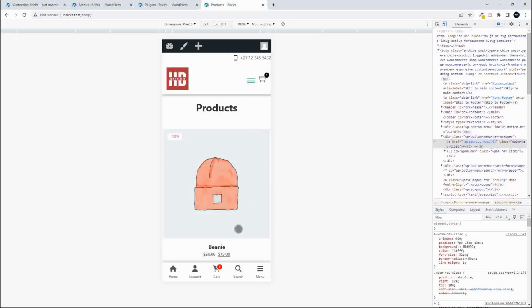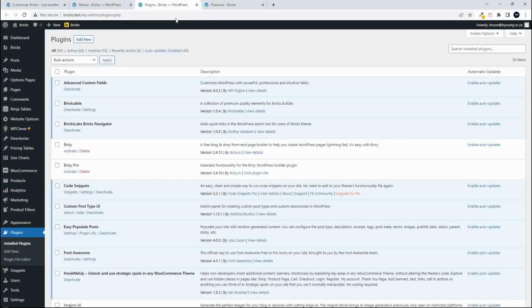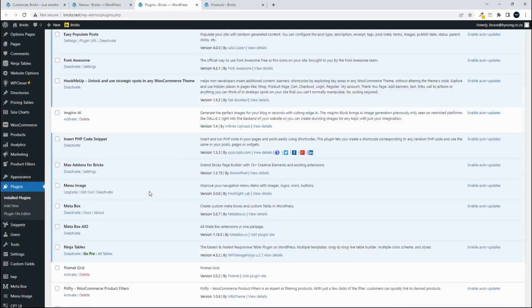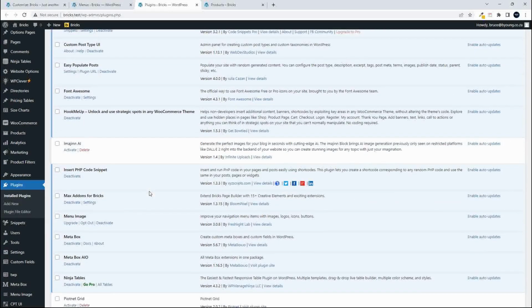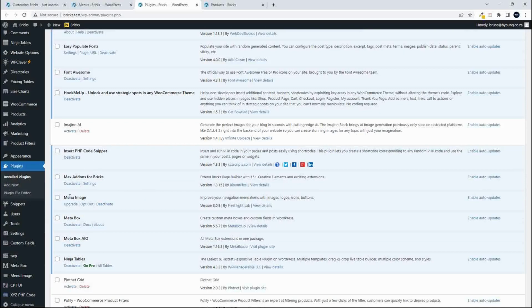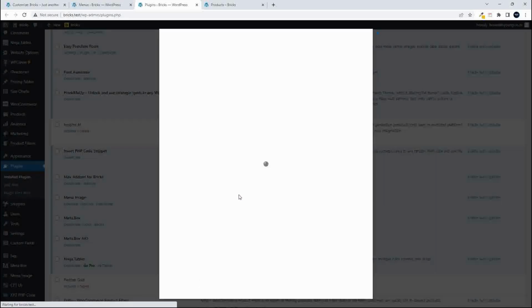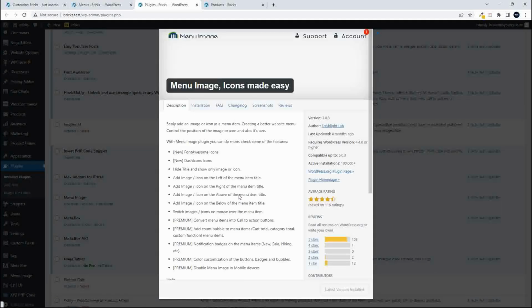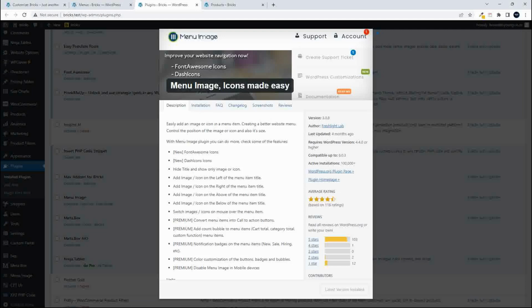And to make that happen, there are a couple of things that we need to do, because by default, the menu as it works here won't work using WP Bottom. So there are a couple of tweaks that we need to make. And then also when it comes to adding the menu icons and thumbnails, we also need a second plugin for that. So Menu Image is the plugin that we're going to use for the icons and the thumbnails for the individual menu items.